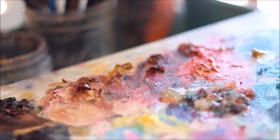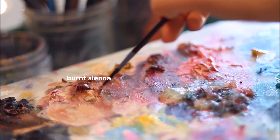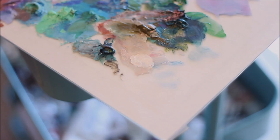I'm loading my brush with the gel medium and then mixing it with a tiny bit of burnt sienna. Make sure you only use a tiny drop of paint, otherwise the glaze will be too opaque. You can test the transparency of your glaze by painting a few sample strokes on a plain white surface. Notice how my strokes come out with barely any color on them — this is what you want.